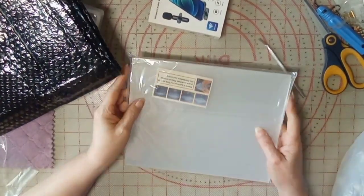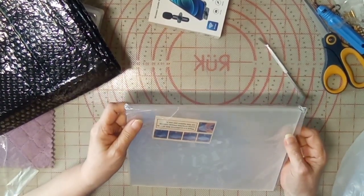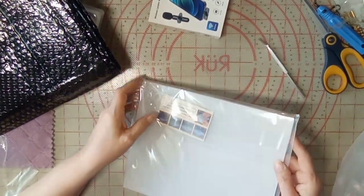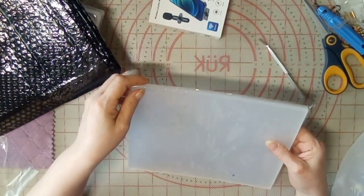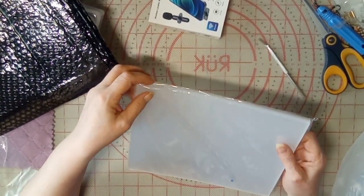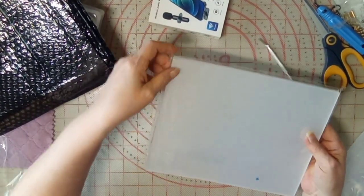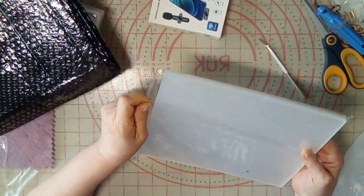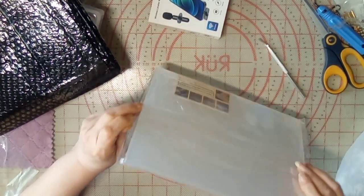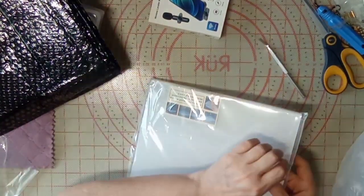These are acrylic, supposed to be acrylic, sheets. I got these because I do mold making and sometimes need to create a form around the mold so that the silicone can do its job and not have to use a ton of silicone.